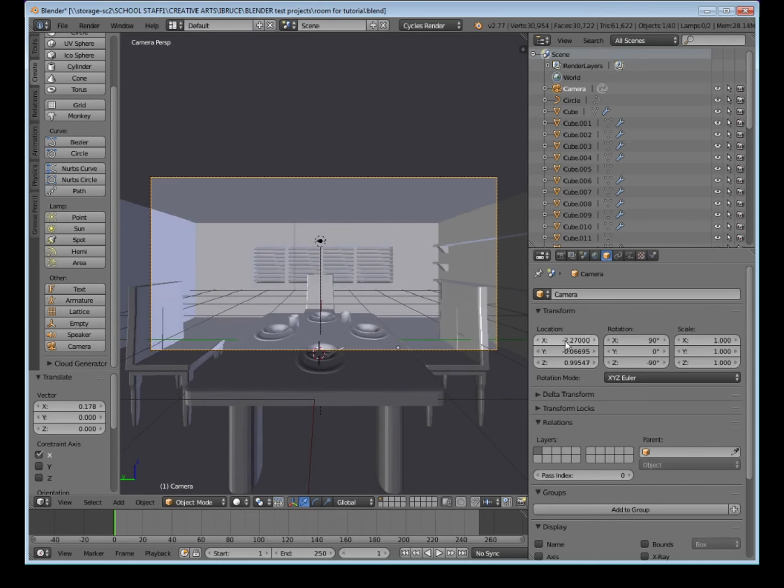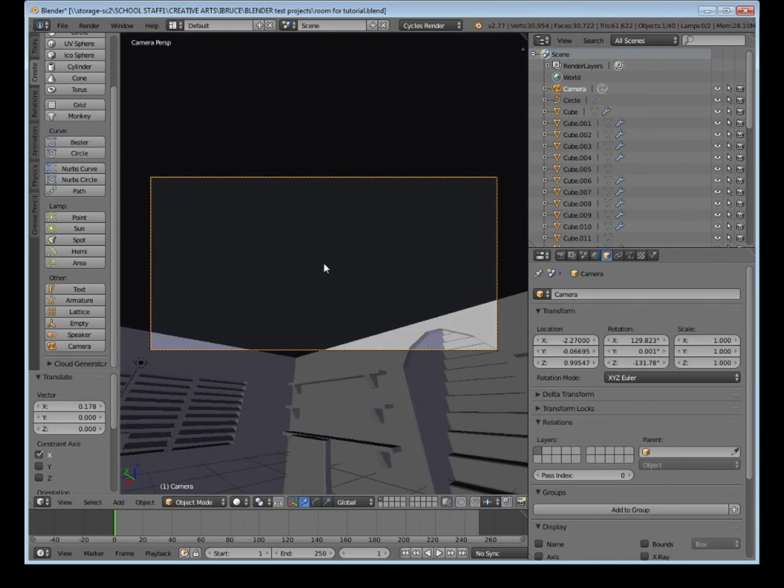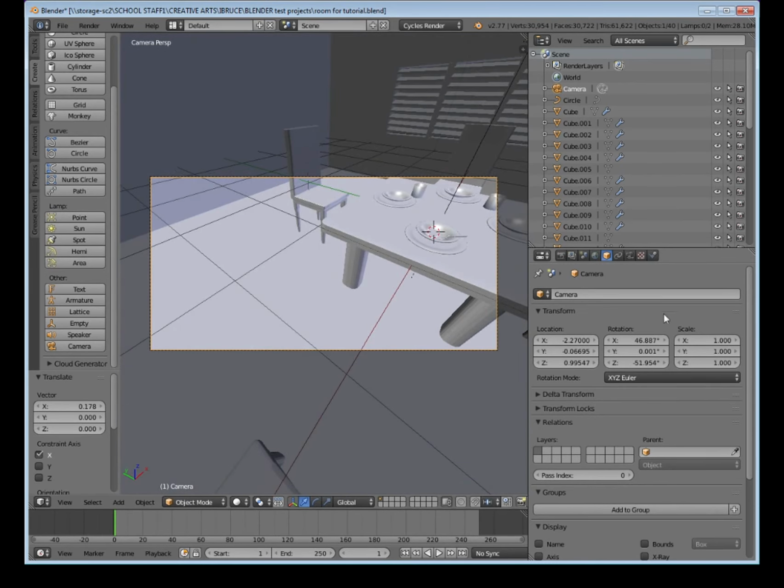There we go. Okay, so I've moved my camera. It's kind of in the center of the room, or where I want the photosphere's point of view to be from. I've made sure my rotations are in increments of 90 degrees, and the camera should kind of look flat ahead, not off at some weird wacky angle. So it shouldn't be like that, it shouldn't be like that, it should just be dead ahead.